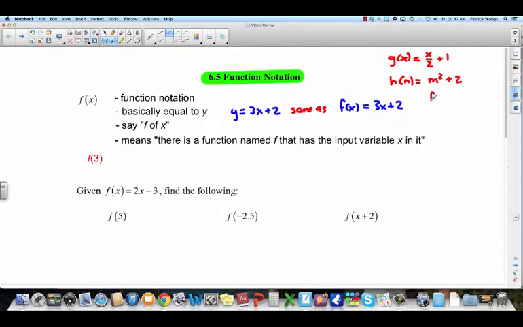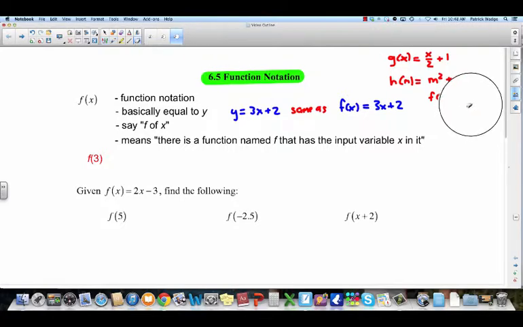If you wrote something like f of x equals 2m, it doesn't make sense that you would do that, because what you're saying is you have a function called f, and the input value is x. But there's no x over here. In other words, there's no input value. There's nothing to do here. What that means is no matter what you throw into this machine, what comes out every time is 2m. If you put 1 in the machine, you wouldn't put 1 here because the only input value you have is x. Alright, I'm going to stop there.